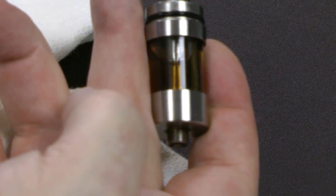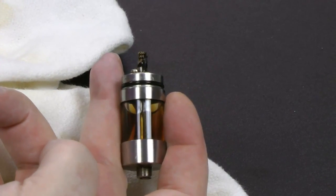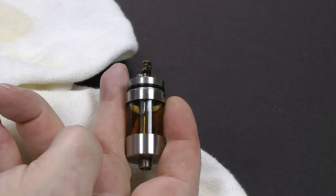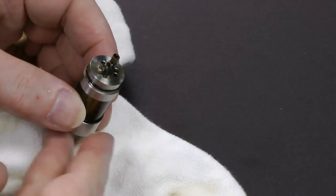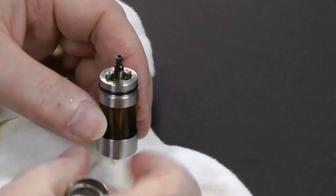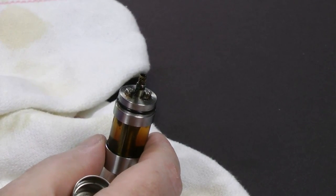I decided I would give it a go to try this technique of pulsing, because Chris had mentioned pulsing on Sunday night and I'd been telling Andy Sutton about this pulsing technique. So I thought I would give it a try and I did. I ended up being able to pull the whole thing together in a very, very short order of time — under three minutes.